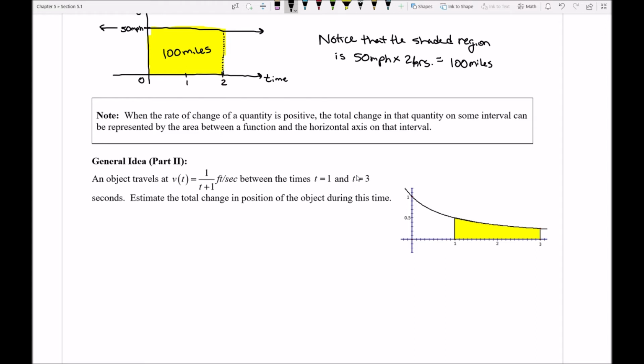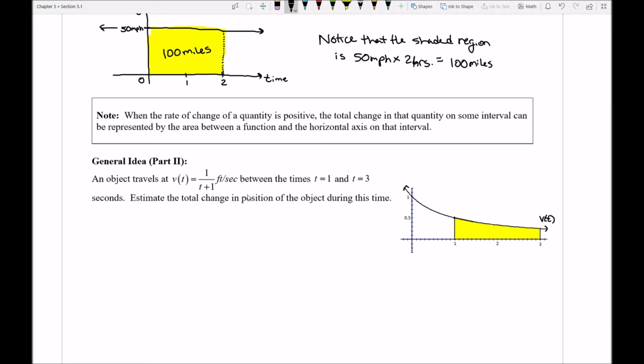Well, if you were to take a look at what we have here in this picture, right here I have a picture of my v of t curve. Kind of like up here, I had sketched a picture of my velocity for the car. And so I can see again that as my value of t continues to increase, my object is going to be slowing down, right? Because as t gets larger, my denominator gets larger, which produces a smaller overall value. At the time of 1 second, I can see that I'm going to be moving at 1/2 feet per second. That's what I see here in the picture. By the time I get all the way up to 3, I'm moving at 1/4 of a foot per second.